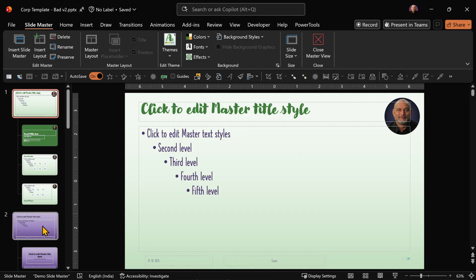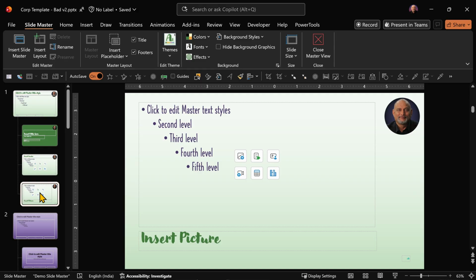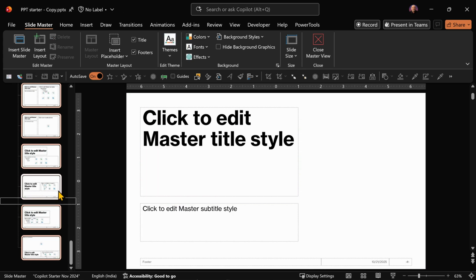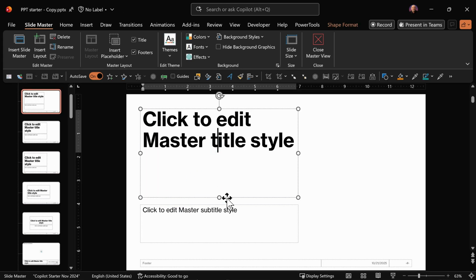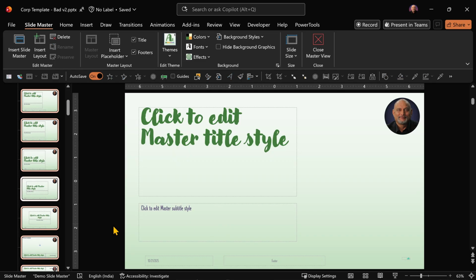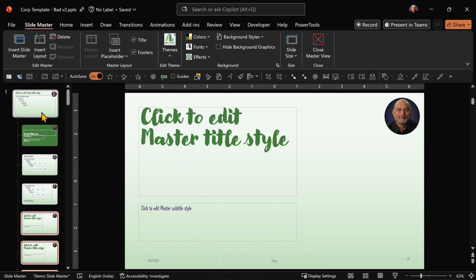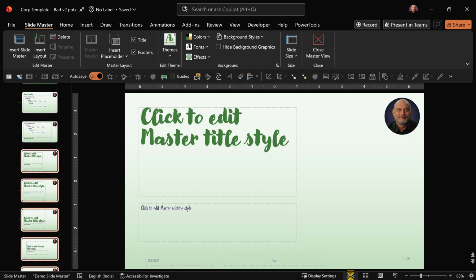Come back to your template. Here is our slide master. This is the last layout. Click on the last layout and paste. So all the Microsoft layouts got pasted as a part of your corporate template. Now see the difference. This was black and white, different font, different size. But when we pasted it, it has correctly taken up our corporate guidelines in terms of fonts, colors, gradients and all that. Let's go to normal slide now.